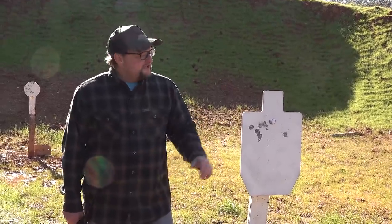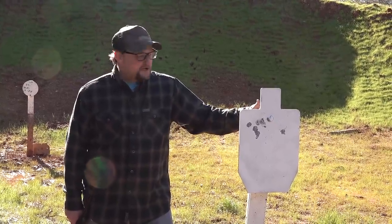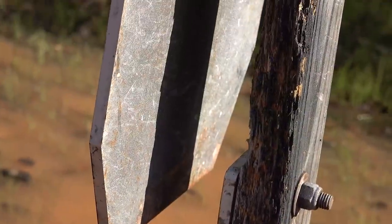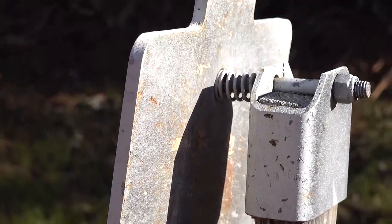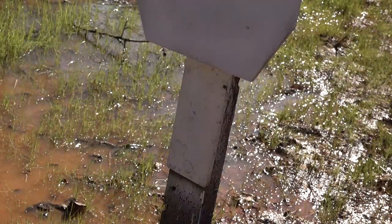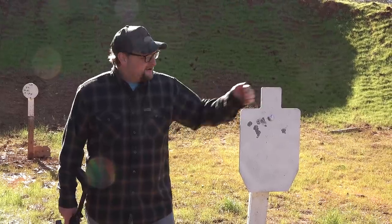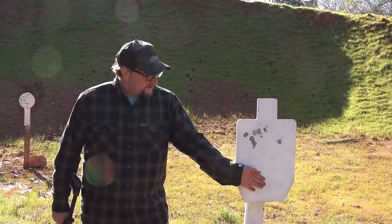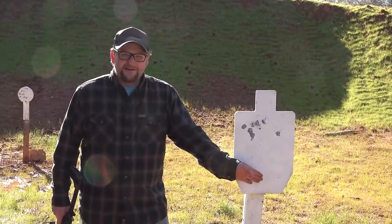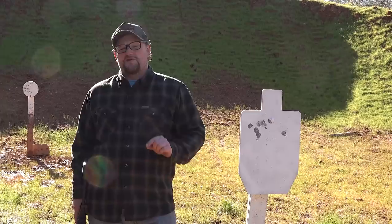So let's back off. I'm going to demonstrate what that looks like just to give you guys a bit of a reference, okay? Now, this particular steel is from shootsteel.com. We've been using their plates for quite a long time. The way this particular one is mounted, it has a spring-loaded plunger that attaches to the top of the stud and a protection plate so you don't shoot your wood up. That also allows the steel to ring louder. That's one benefit. And what that spring allows it to do is, when it gets hit, it moves back just a little bit, just enough so that the spalling will go down and not up. So that's another consideration for steel.